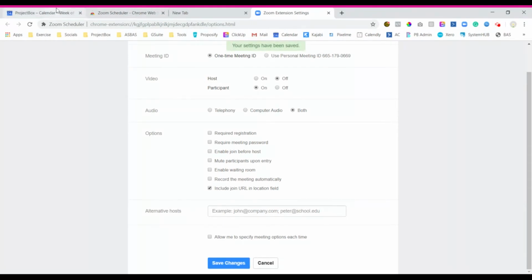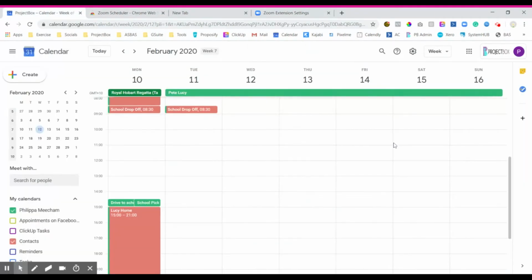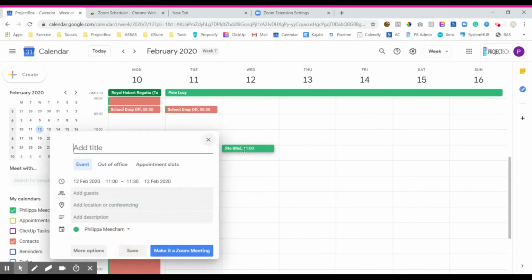So now if we pop across into Google Calendar, I've picked a random week in February next year so that my week's blank so we can play with this. Now, there are two ways to obviously make an appointment. You find a day and time and you click in here, and then you start filling in the information. So what you'll see now that we've installed that little plugin is that down the bottom right-hand side, you now have a Make It a Zoom Meeting button.